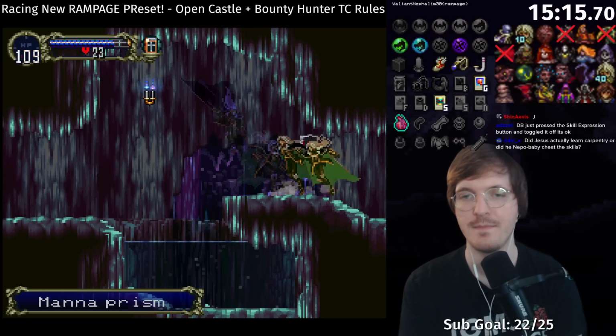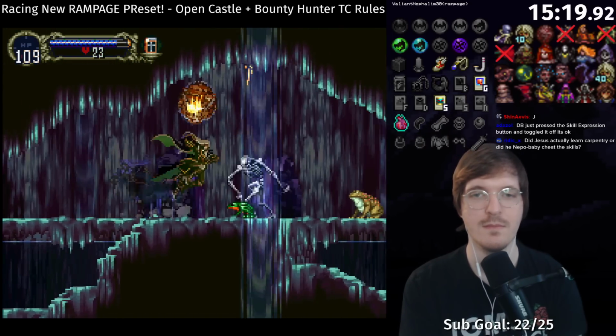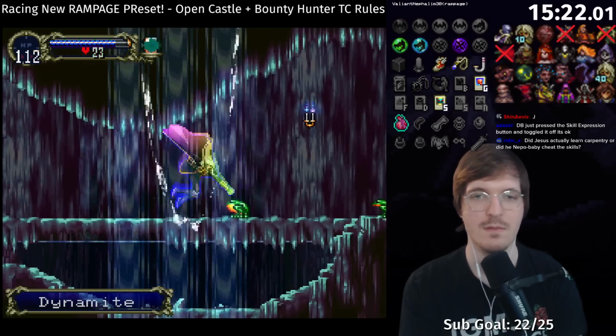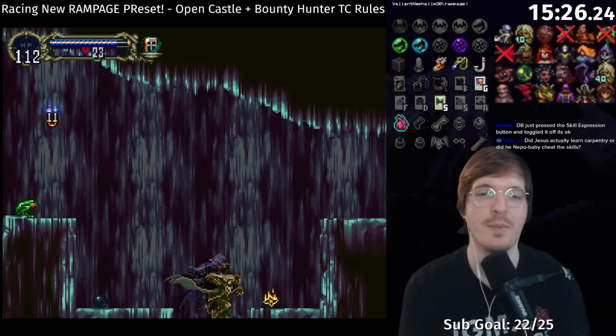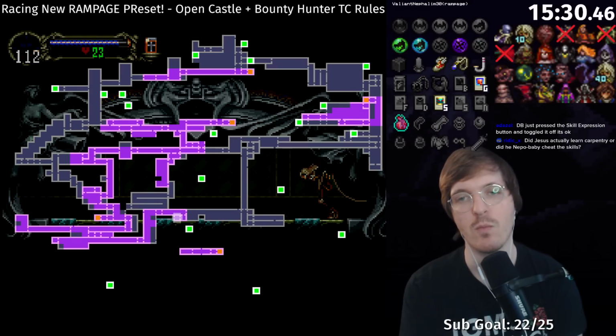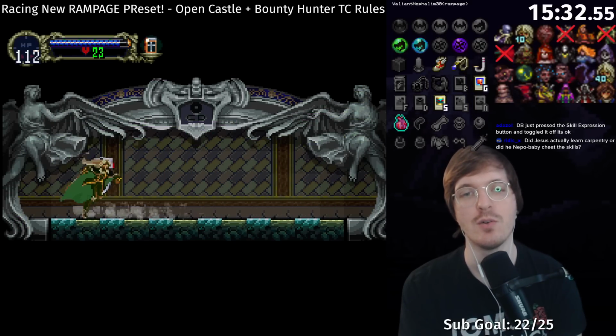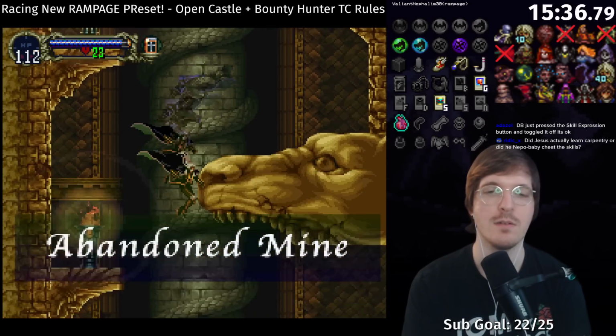I'll take another mana. Kazam. We already have the warp open. I should just kill Cerberus real quick. Just drop down, kill Cerberus. Or am I gonna warp out of here? No, because I need to do gravity boots. Okay. So we're gonna drop down to the abandoned mine.